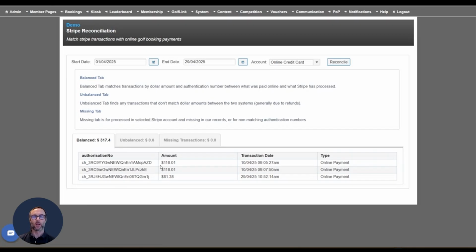If you want to find this information in Stripe, you would log into Stripe, and you can use the authorization codes here to match up bookings. You could also use the transaction date, what date and what time it was booked, and the authorization, and that will allow you to match up bookings, because in Stripe it won't list people's names for privacy reasons. So that's a really good report to match up your payments from within the website to Stripe itself when you log into Stripe.